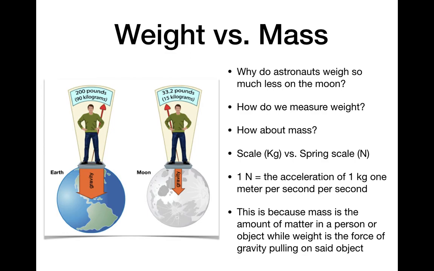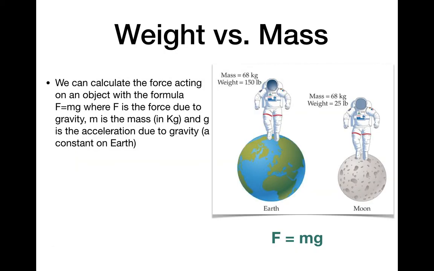This difference here is because mass is the amount of matter in a person or an object, but the weight is the force of gravity pulling on that object or person. Gravity changes on different things like different planets, the moon, in space. We can calculate the force acting on an object by using the formula F equals mg. This is your first formula guys, so write it down both in your notes and the formula page. F is the force of gravity, m is mass in kilograms, and g is acceleration due to gravity.